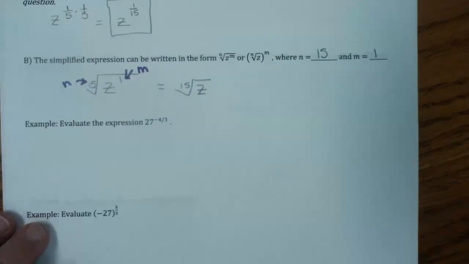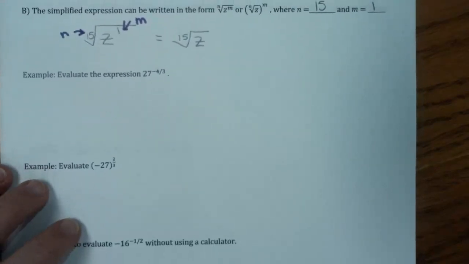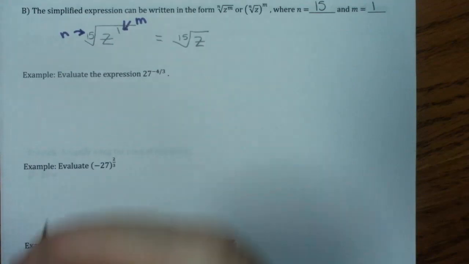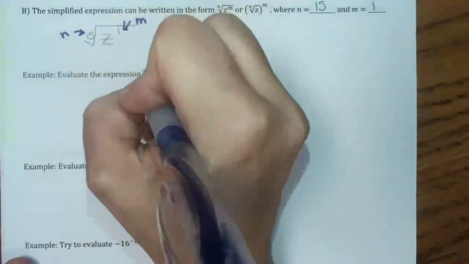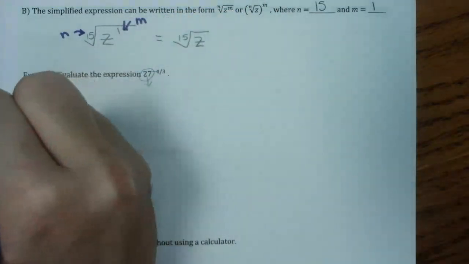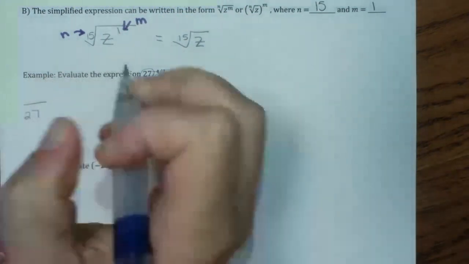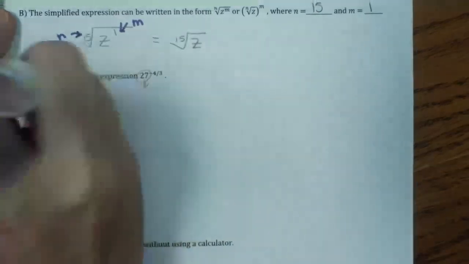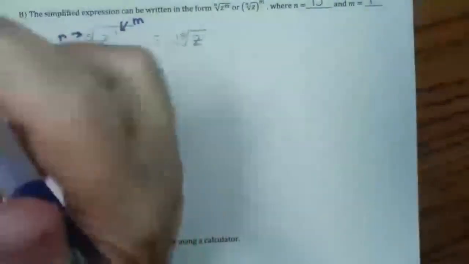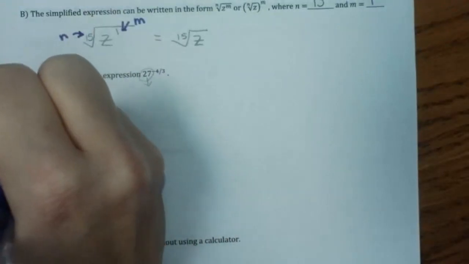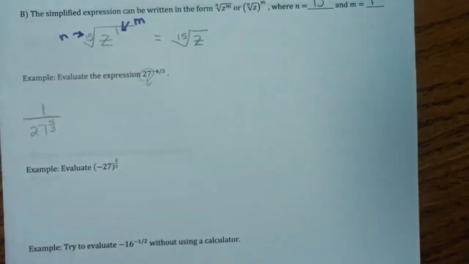All right, let's do the next one. Evaluate the expression 27 to the power of negative 4/3. This is a negative exponent, so this will flip across the fraction bar. There's no fraction really, so it's going to go automatically to the bottom. So I know that 27, because it's a negative exponent, is going to flip down to the bottom and become positive. So 27 to the positive 4/3 power now. There's nothing up top, so I need to put a 1 as a placeholder to show that this is a fraction.